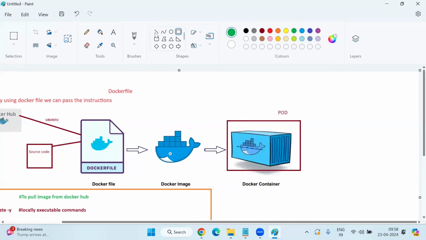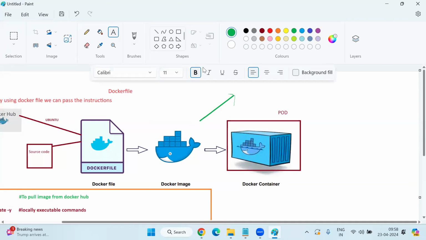Here my image is there. Push your image into ECR or a private hub repository. We can also use JFrog or Nexus to push your image, but these are not free tier, they are chargeable.